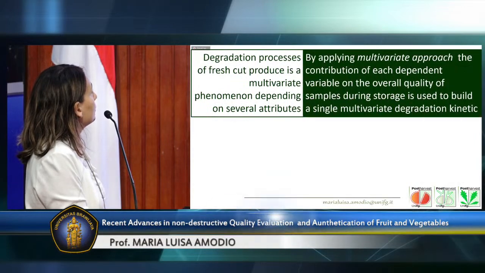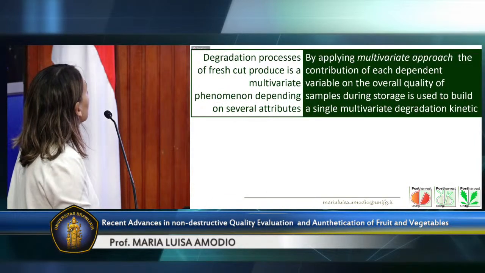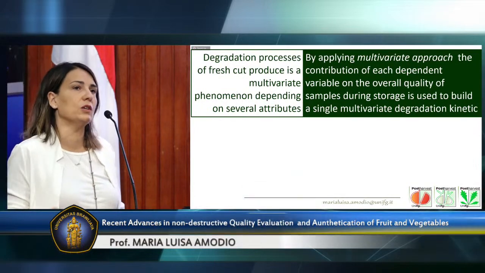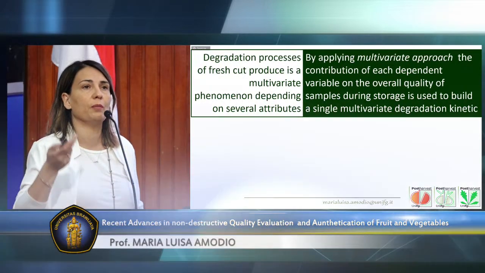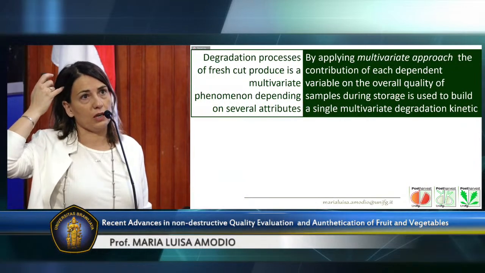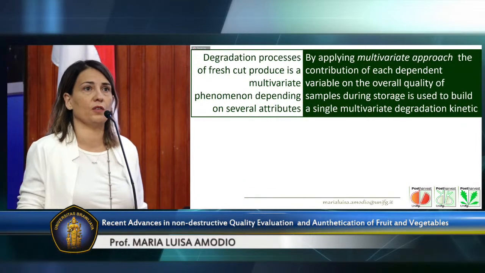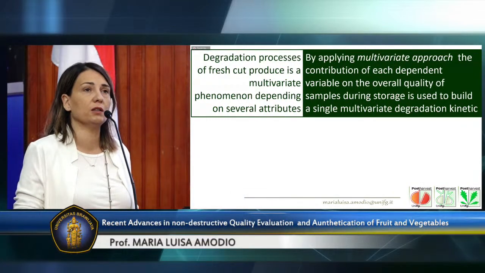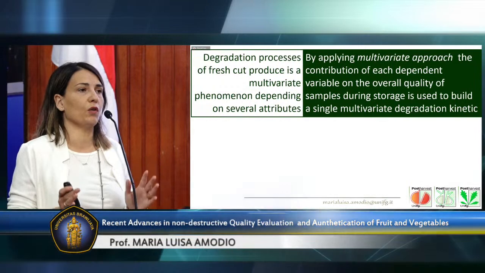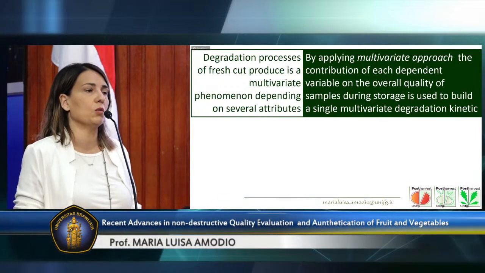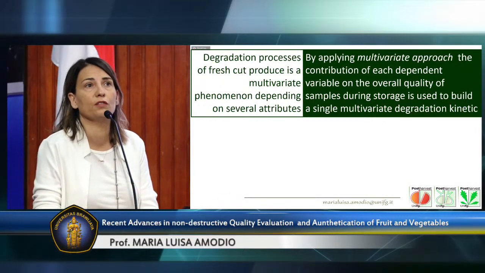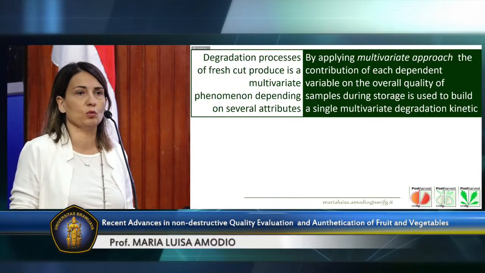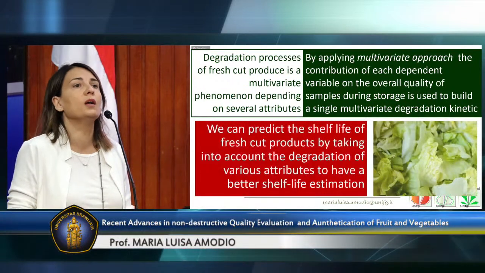And as a final example, we can use it even on conventional attributes and shelf life. So we know that shelf life is the result of many changing quality attributes. Sometimes you just focus on the most critical quality attributes which are affecting shelf life, while in this multivariate approach you can use all the quality attributes at the same time.